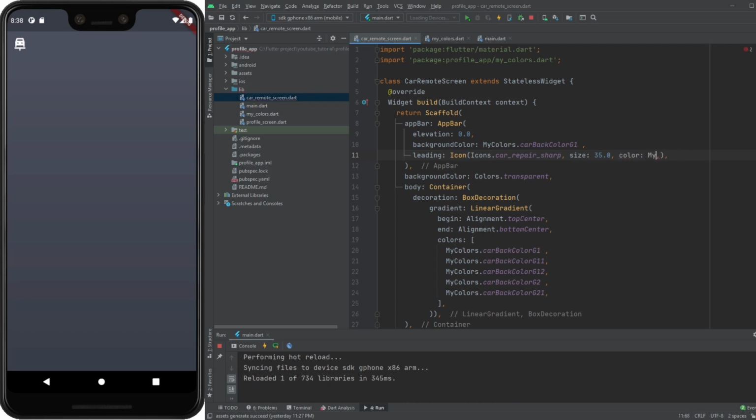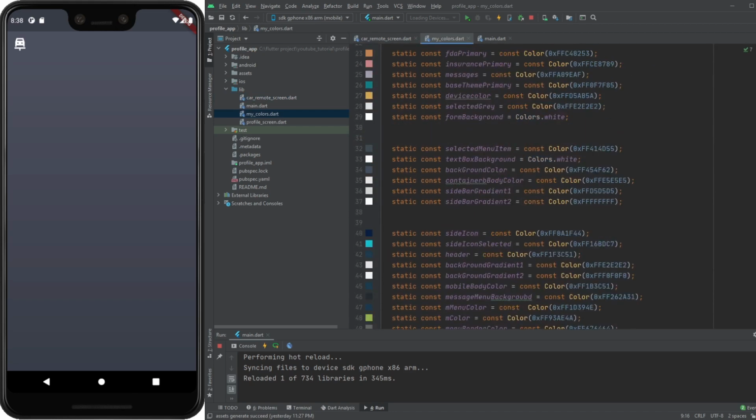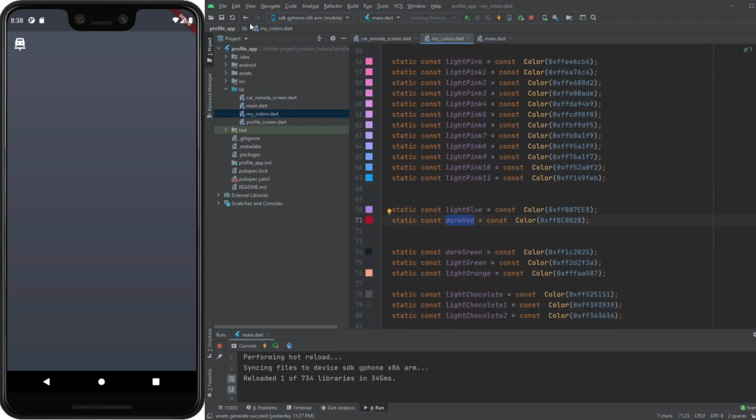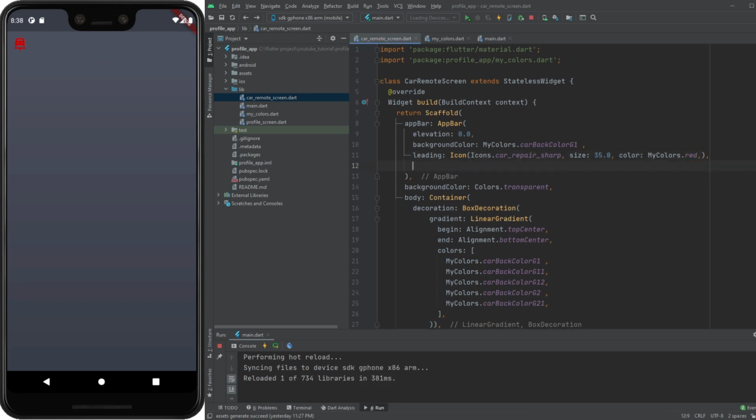My color has red color. Color combination: red, dark red, more red. Not looking well. Red should be better. Now we need to set the title.